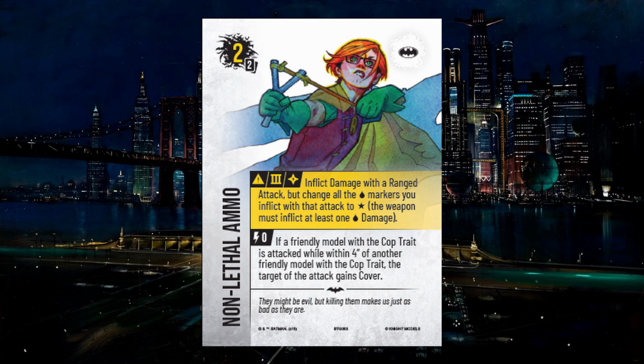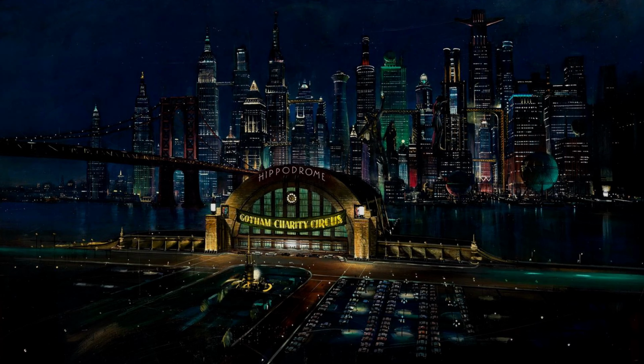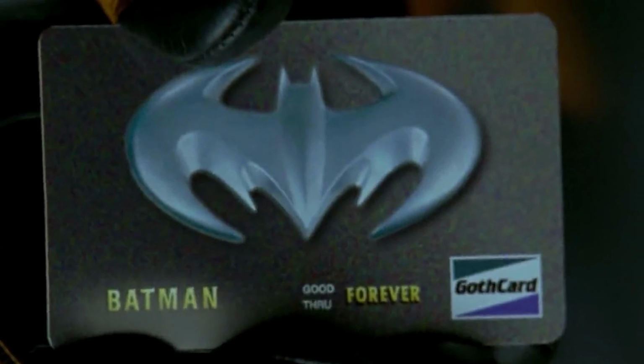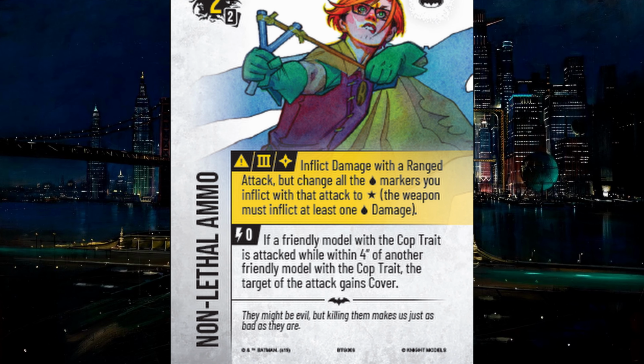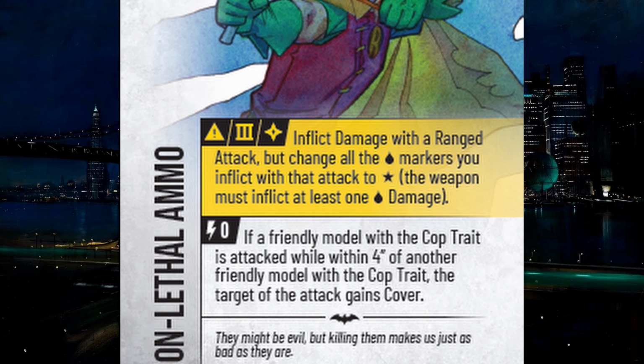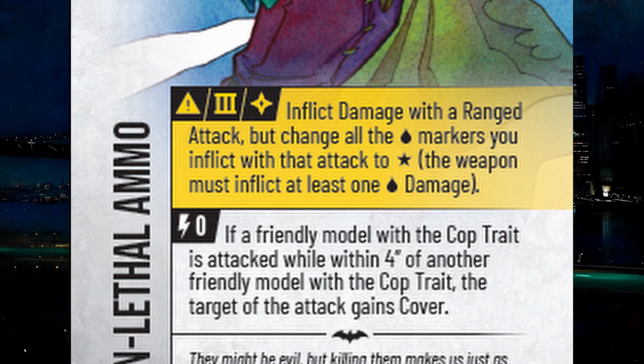Okay, so that brings us then to card number 3, which is going to be non-lethal ammo. So the first really good thing about this card is that I want to say it's only upside. And what I mean by that is that this card is essentially an equipment item you would pay funding for if you could. So the scoring requirements for this card are that you need to inflict damage with a ranged attack, but you get to change all of the blood markers that you would have dealt with that weapon to stun markers.